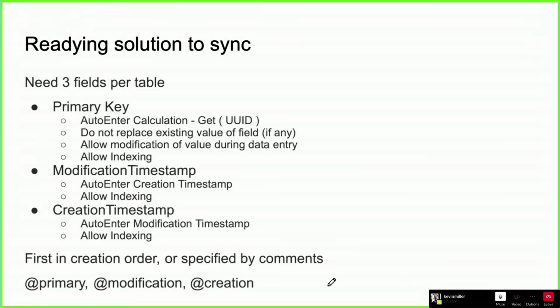Whereas with LiveCode for FM, it tolerates situations where the connection drops really well. And that means that we have to be able to handle conflicts. So you can't create records that are just based on a number. And that's why you have to have the primary key UUID. And then modification timestamp and creation timestamp are there to ensure that we get the correct record. We know which record should win in the event that one of them has been updated and we wanted to do a sync.